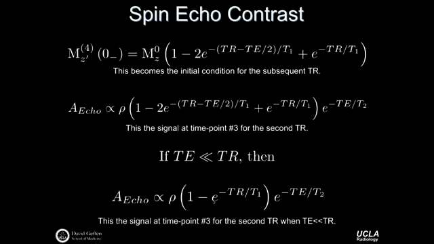And in fact, in the limit of a long TR and a short TE, what happens to this expression? Collapses. Short TE, this becomes 1. Long TR, this becomes 0. Those terms are gone effectively, and I'm just left with rho. So I can get a proton density weighted image by choosing TEs and TRs correctly.